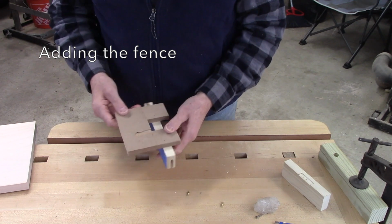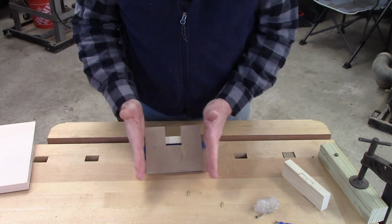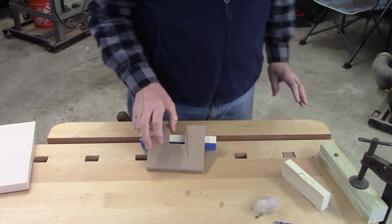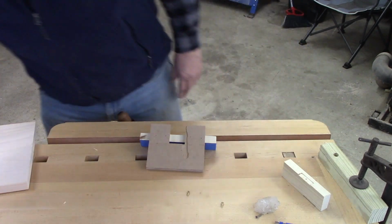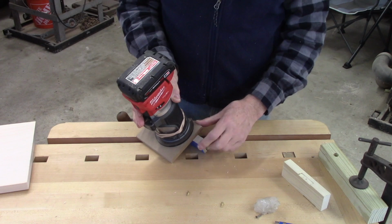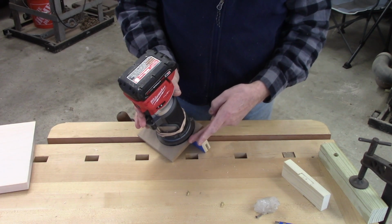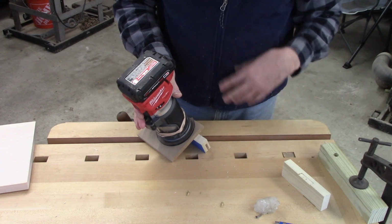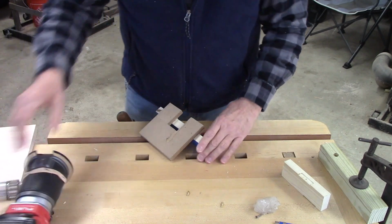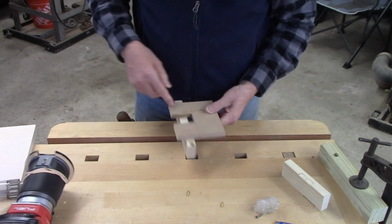To finish this jig off, what I did was I just cut it. I made each side of this about 2 inches. Basically, the deciding factor was when I run my router in, I don't want the base rubbing past or extending past the edge, because when I throw it in the opening, that would create a problem. All right, so I just put it on there, a couple of pin nails.